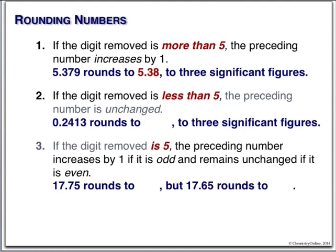If it's less than 5, you're going to do the opposite. So here we're going to round to 3 significant figures. This is less than 5, so let's just say 241. If the digit removed happens to be exactly 5, it depends on whether it's an odd or even number. So here we have 17.7, we're getting rid of our 5. 7 is odd. If it's odd, it rounds up. Here we're getting rid of our 5, but 6 is an even number. So instead of rounding up, this one rounds down.